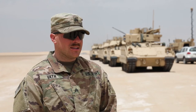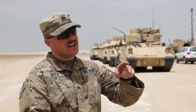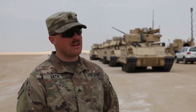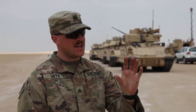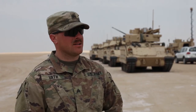So zeroing a weapon is taking where the barrel actually aims and aligning your sight to that barrel to make sure that what you are looking at in your sight picture, so for our example, our TAS display, which is our infrared sights, we are seeing and have our crosshairs set to where the rounds are actually going out of the barrel. It's crucial for our readiness when we make our final movements for this deployment here.